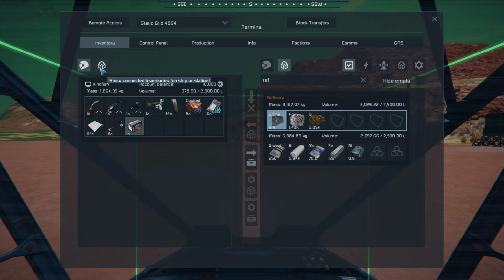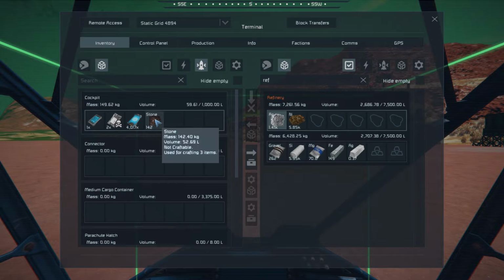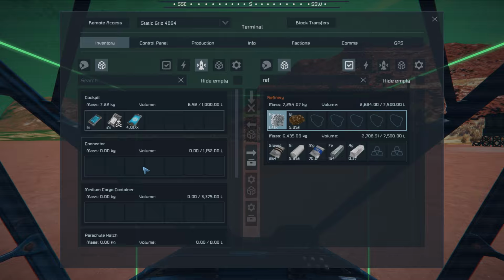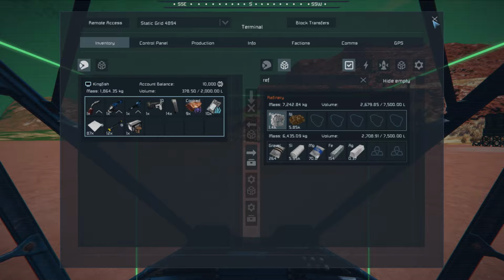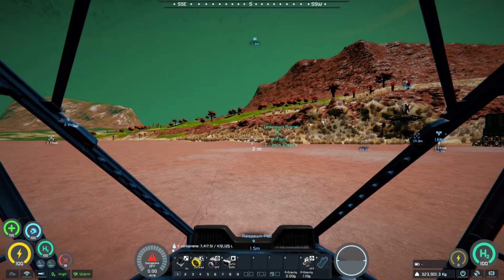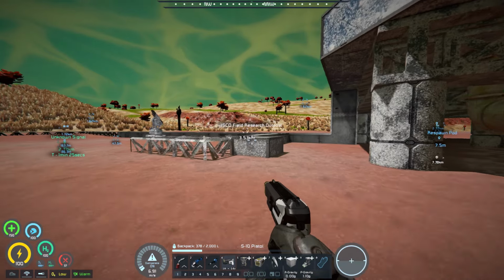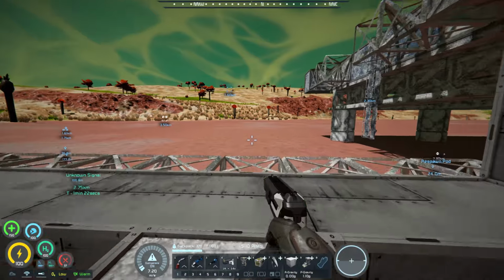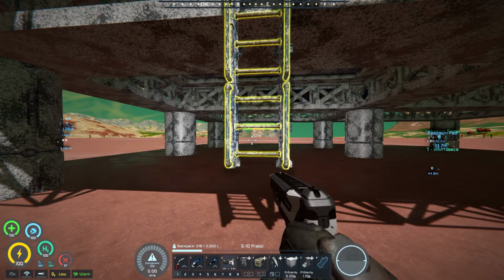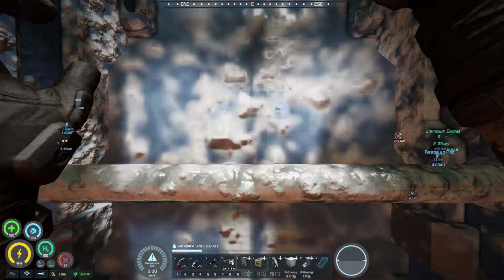Let's see. What do we got left? Have we gotten it all? It's all pulled in except for this. There we go. All right, that's making way. I think we should be able to get the rest of that stuff done. This is connected up, so we should be good. And I should be able to grab that ammo that I built. The radiation looks like the storm has passed, so we're good from that.